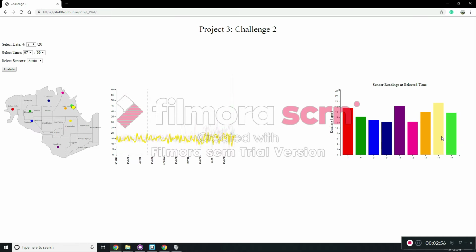And some of these others, 14, 13, have lower data than the rest of the sensors, which doesn't make any sense because they're closer to the power plant. And so this kind of told us that some of these values that were closer to the power plant were included in the uncertainty. And so basically the areas of concern is that for question 3 is that some of the sensors closer to the power plant don't have correct readings.